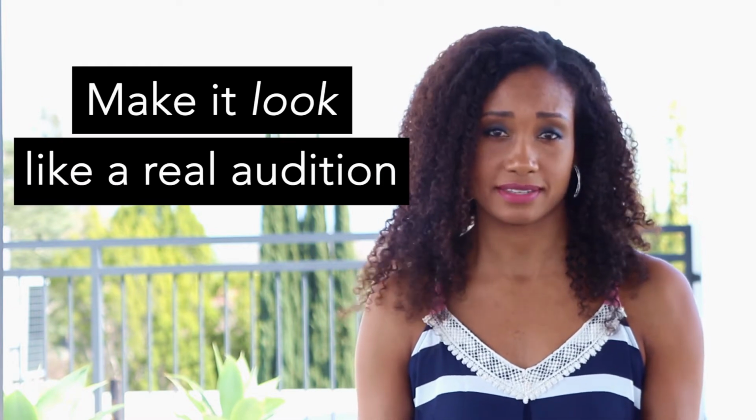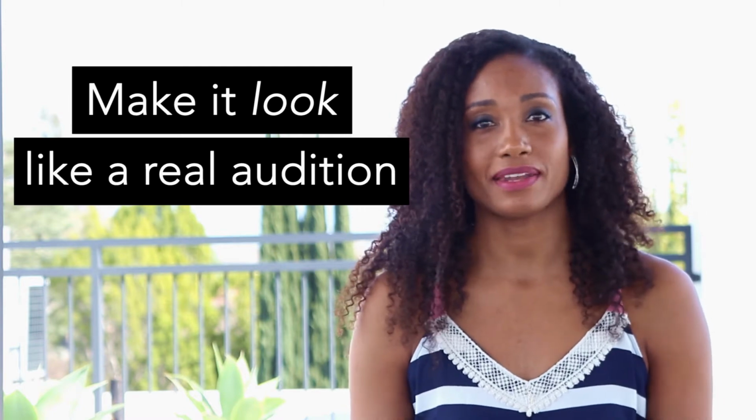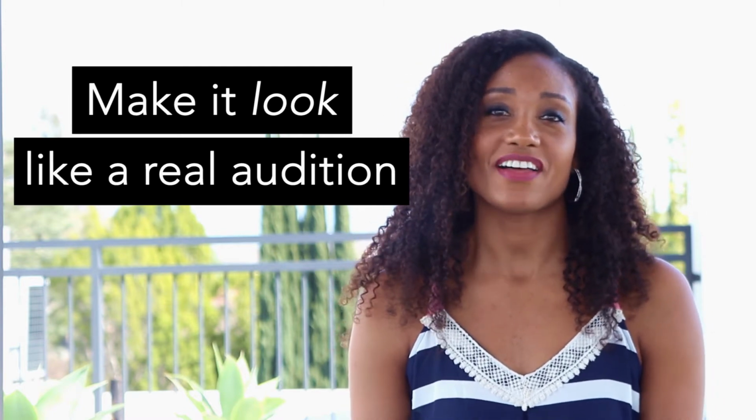One tip I'll add, though, is something that I heard recently from a casting director. She suggested that you invest in a blue backdrop. I actually have a large sheet of paper that I just tape up on my wall before I do self-tapes. The reason for that is that the casting office, when they receive the tape, can send that tape directly to producers if they want to move you to the next step in the process. And the producers would not know that that tape didn't happen in a casting office. So I thought that was a great piece of advice. Hopefully you can incorporate that.